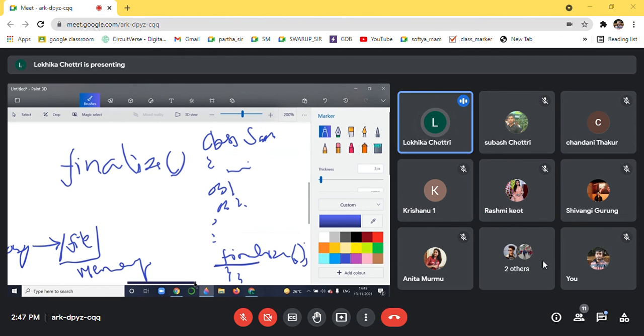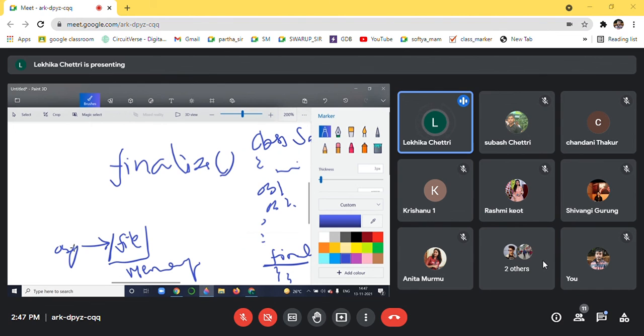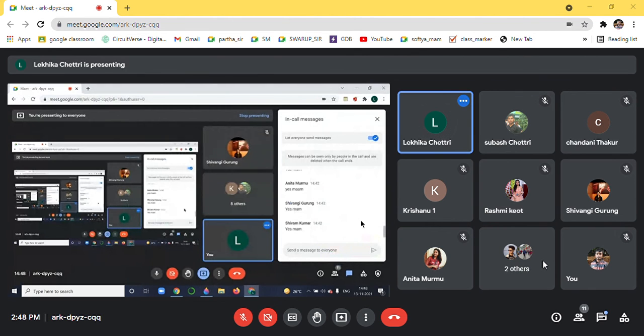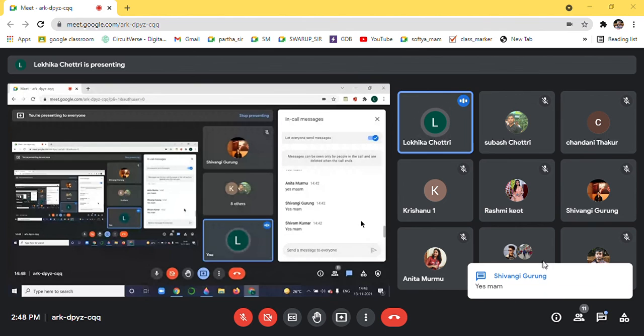That means whatever memory is allocated by the objects which hold non-object based resources, with this finalize method, this location will also be cleared and freed to be used for some other object or some other purpose. Is it clear? Finalize.